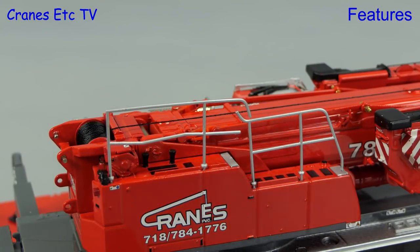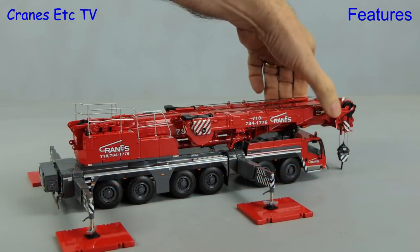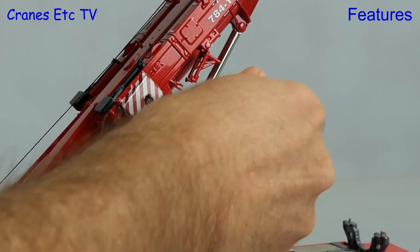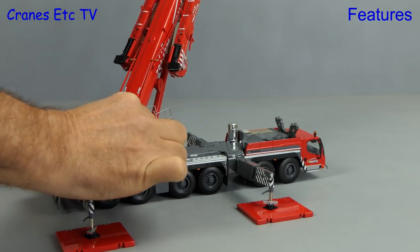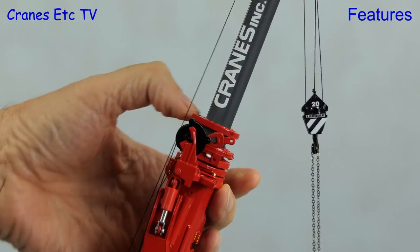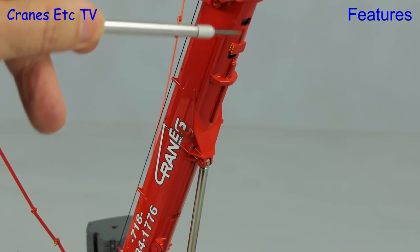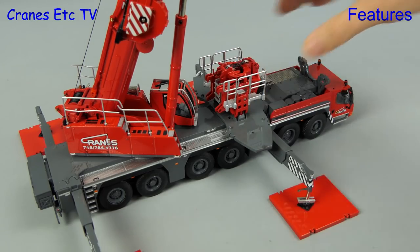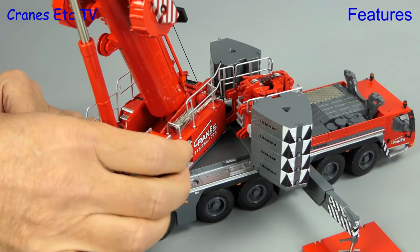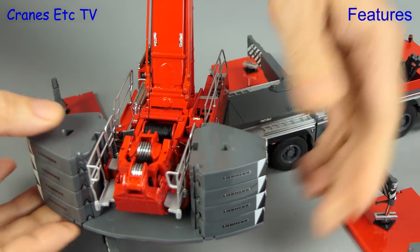One thing that's interesting is that the Cranes Inc telephone number ends 1776, and that also happens to be the year of American independence. So we're all set now to get the boom up and it raises very smoothly because of the way the hydraulic ram works — it doesn't rely on friction. Instead you use a small grub screw to tighten it up and hold a pose. We can now rotate the crane and it's smooth enough after some initial stickiness. Telescoping the boom is easy and straightforward — you just lift out the sections, and each section has locking points. That means you can lock each section at either 50%, 92% or 100% extension. If you like to pose the model as the crane is being assembled you can do that, and the counterweight tray rests nicely on the carrier deck. With the counterweight loaded the real crane would rotate and pick up its counterweight, but the model can't quite do that so we have to rely on the trusty giant hand cranes. The tray hooks over and for extra security you can pin it if you want.